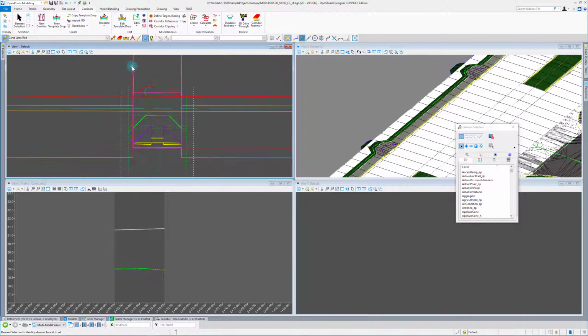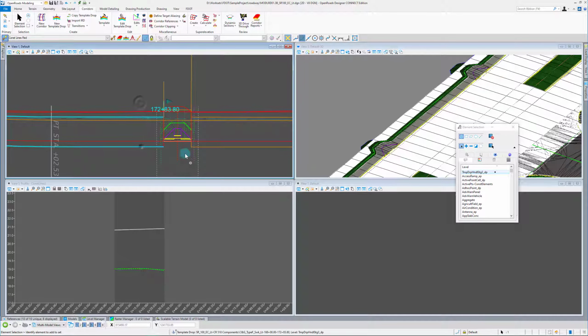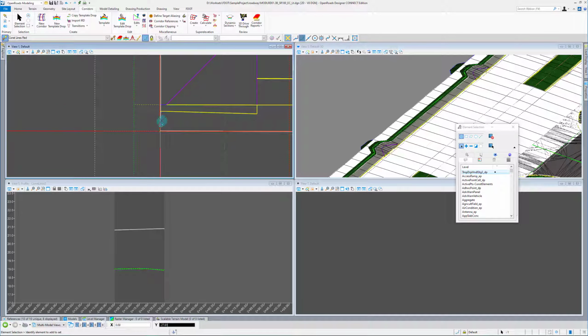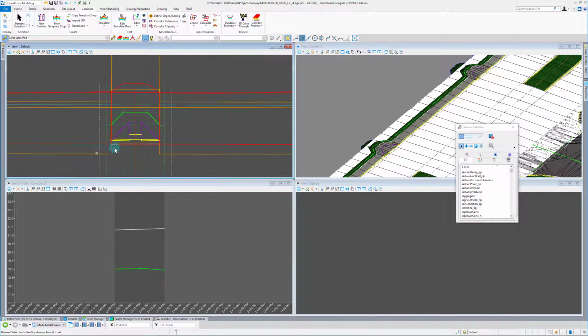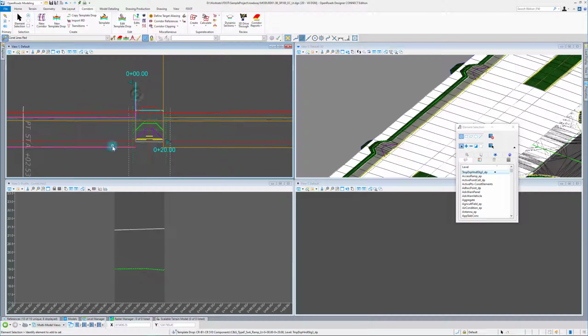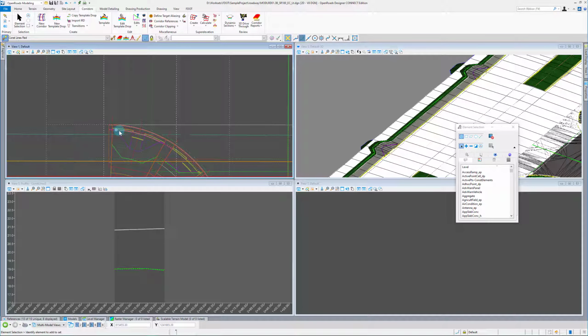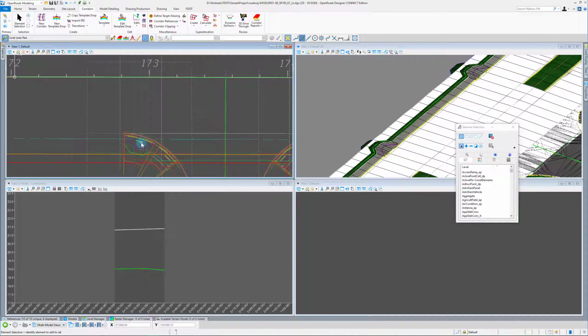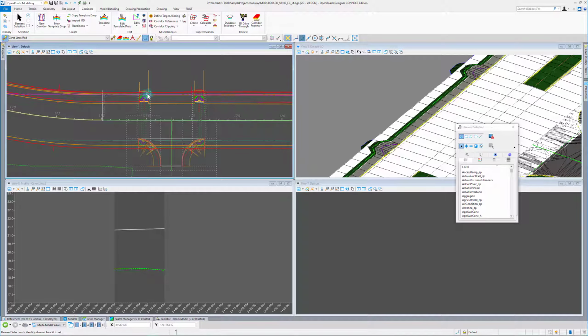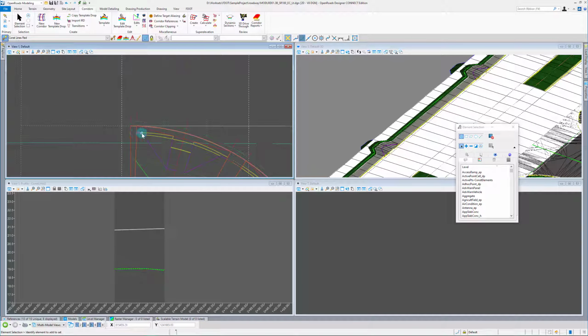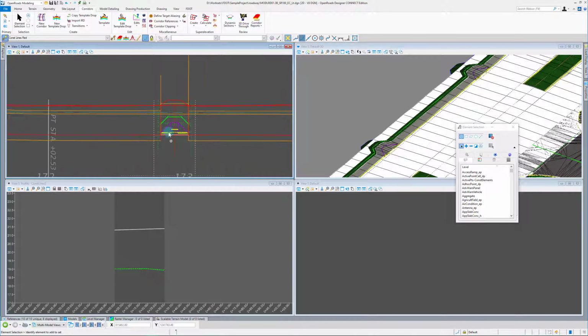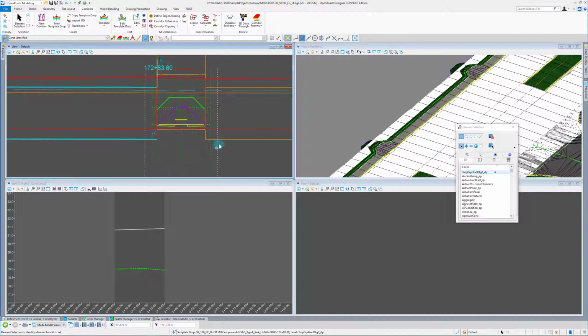The last thing I like to do is, since this template drop here isn't snapped yet, come in here and make sure it's snapped to my construction line that's sitting underneath there. That basically helps so that if I decide I want to change this curb ramp, since this curb ramp is dictating where this curb ramp is placed, if I decide I want to have 5 feet over here instead of 3 feet, for example, this will slide along too, and then this template drop will follow along with that line.